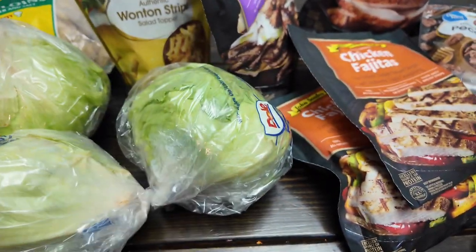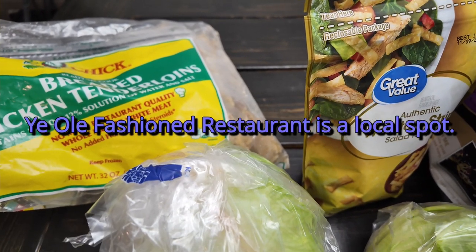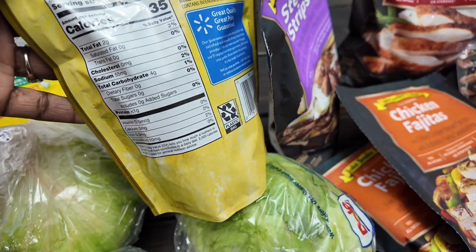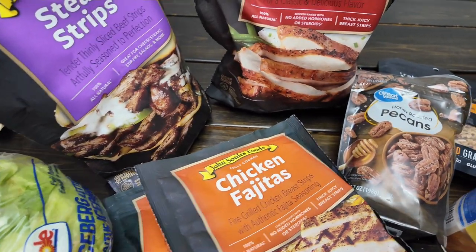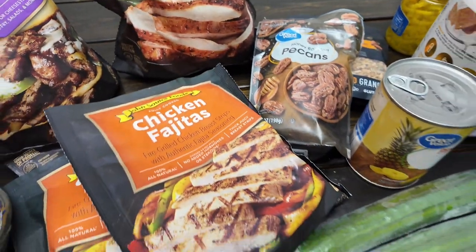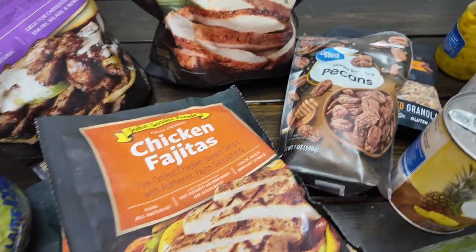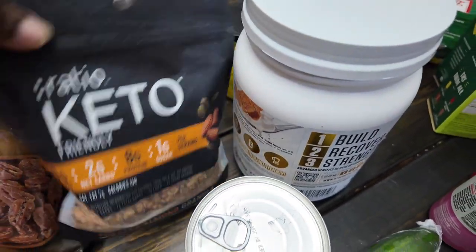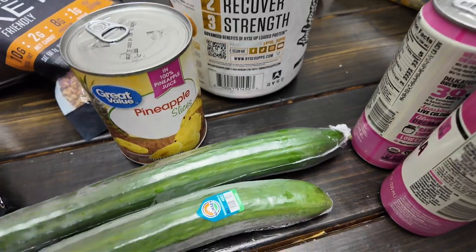We got some cheddar cheese, some breaded chicken tenderloin — Mariah wants to make a salad like a fashion salad. Wonton strips for me — I like to add little crunchy things to my salad, and the bag only has four grams of carbs, so I was like okay. My husband wanted steak strips for his salads. I got some seasoned rotisserie chicken. We're going to be doing this all week, just a different variety of salads. I got chicken fajita — oh, I thought I got two different kinds but I got the same kind. That's alright. My oldest daughter wanted some honey roasted pecans. I tried to get things that everybody could like to make it enjoyable. Mariah wanted some pineapple slices, so I got that for her.